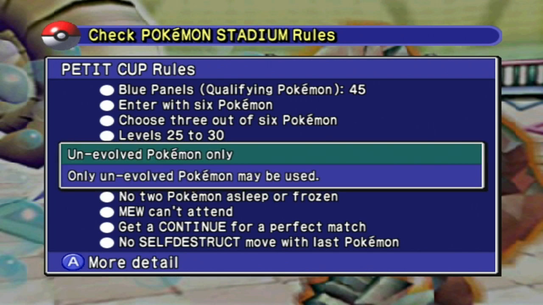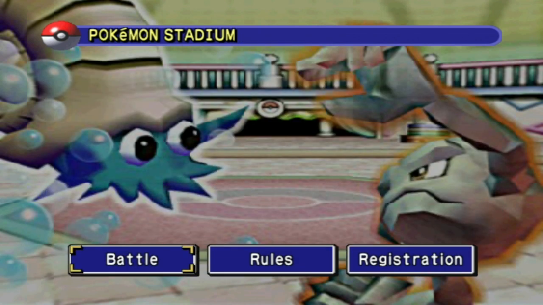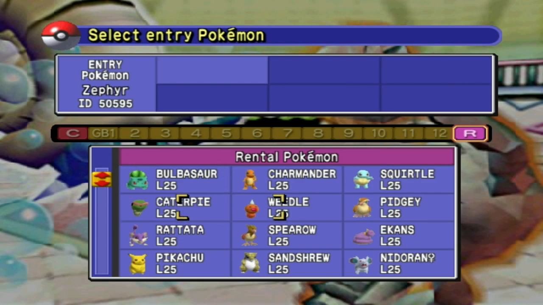Unevolved Pokémon only. And my own team is going to come into play starting in the next cup we are going to do. I've beaten this whole game, so I can defeat the Petit Cup, which of course I've done before. That'll come into play in the next cup I'm going to do after this, the Poke Cup. So, for this cup, it logged me in as Zephyr.